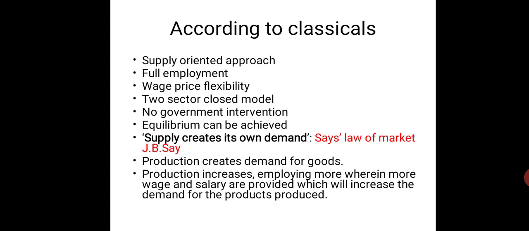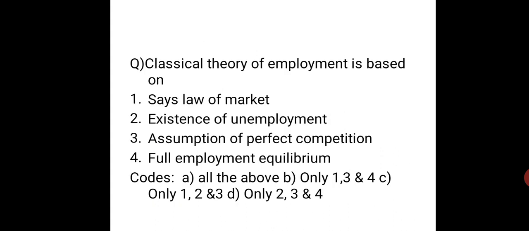Right, another assumption is they believe in full employment, and they say that this full employment will be achieved through flexibility of wage and price. Wage and price will go up and down. They are flexible enough to bring about full employment in the equilibrium, and they believed in no government intervention. So going back to the question, Say's law of market, yes, classicals believed in it, which is basically a supply oriented approach.